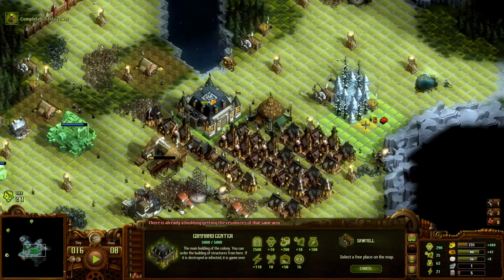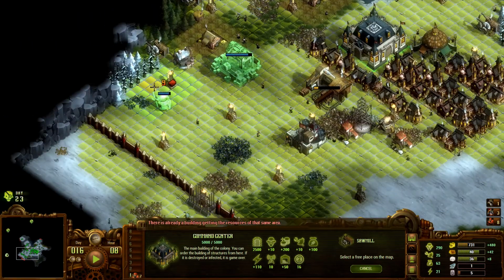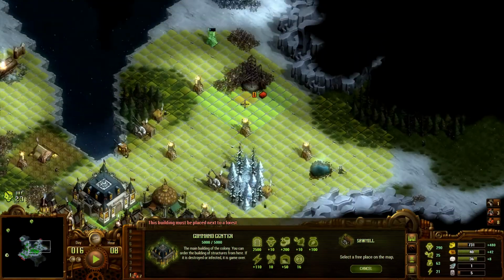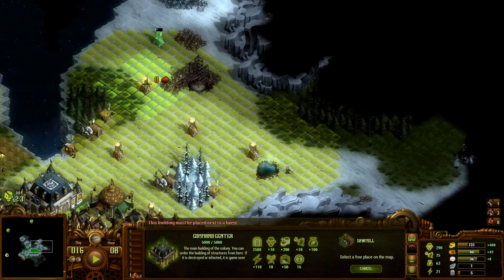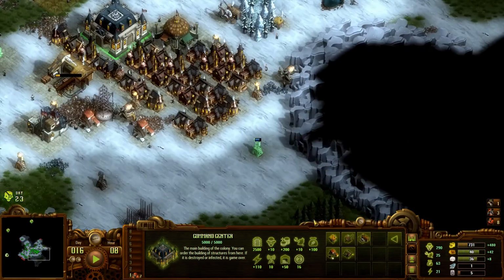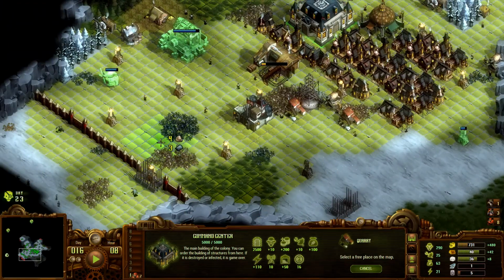Attention, building completed. No, I ain't gonna do that. Well, definitely I'll have a problem with the wood. And I cannot place steel there, so I don't have enough troops to get into that section. Ooh, this is nice.